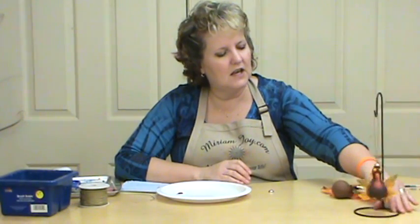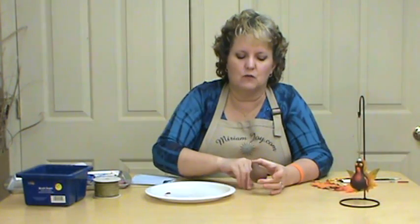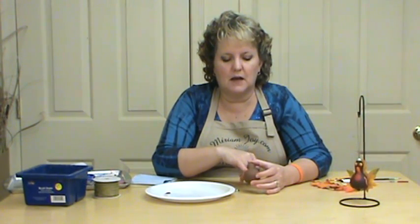And we're just going to take our little mini bottle gourd or bigger jewelry gourd, whatever you consider those, and we're going to base coat it with our brown. My first one I did with dark brown, but this one I wanted to go a little bit lighter, so I did it with my medium brown.